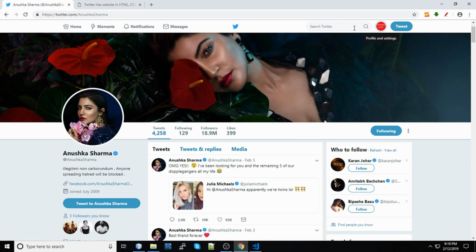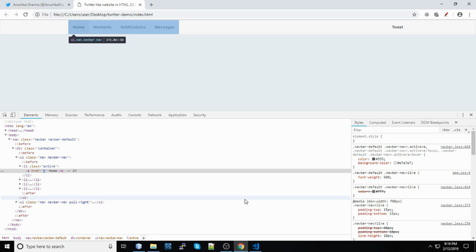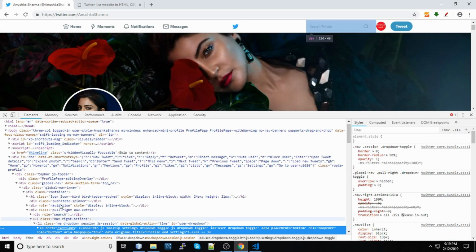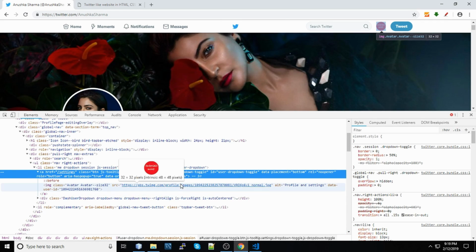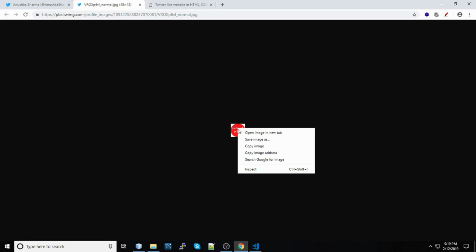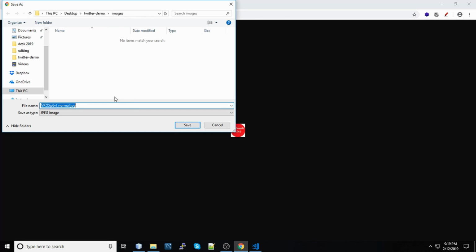So we need this profile, a small profile icon, and we have to design the tweet button. So let's do that first. We need this icon. I will simply download this icon from here, and I will save that icon in my images.